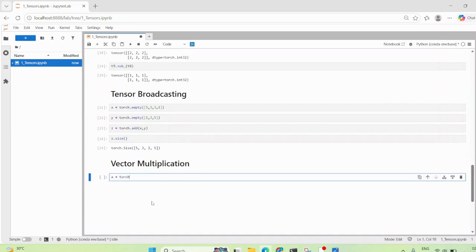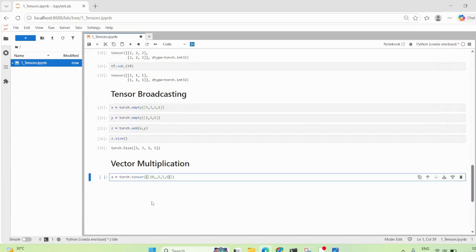Let's say I'm creating a tensor A as torch.tensor, and in this I will give some values, let's say 10, 5, 5, 6, 7.